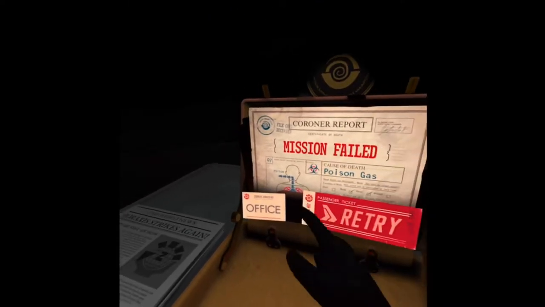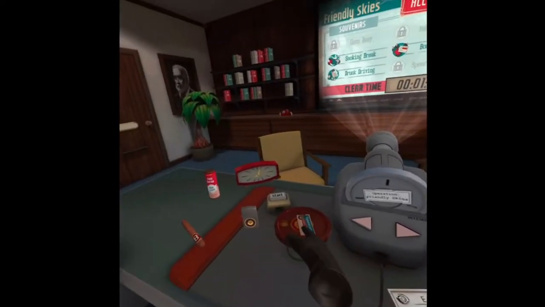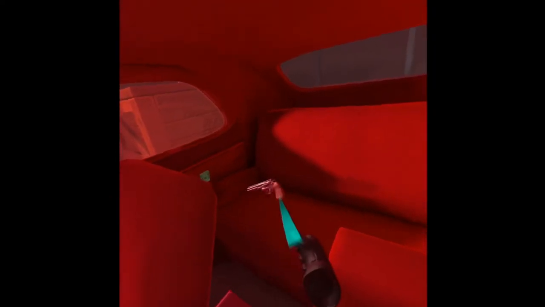And here's what happens every time we lose. Now, poison gas. Poison went into our lungs. We died. Dying is a very common theme of this. Drink driving. I already know how to get that one. Whew.